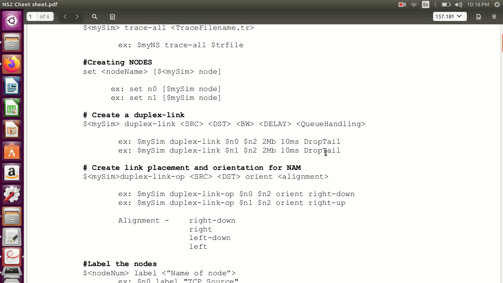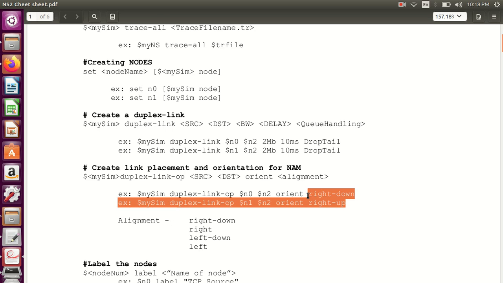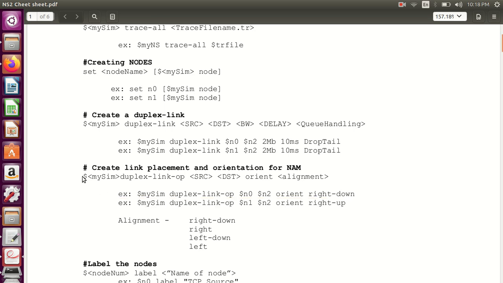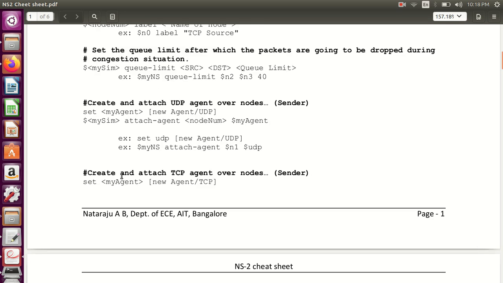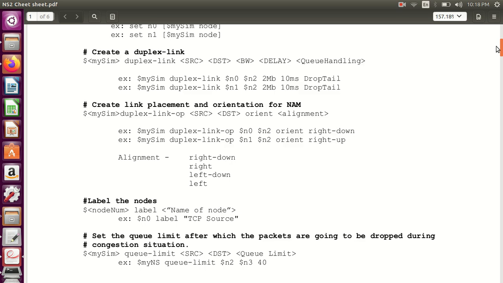Then after declaring the link, I need to say how this link is oriented. Okay. So for that the syntax is my object name, duplex-link-op, meaning opposite, how it has been placed, how it is represented.